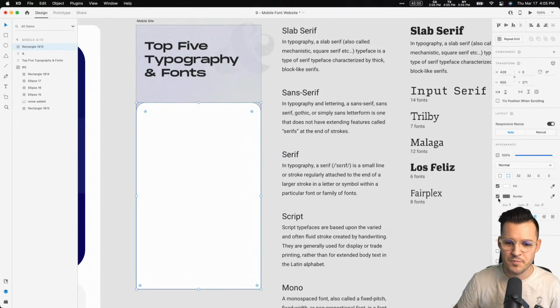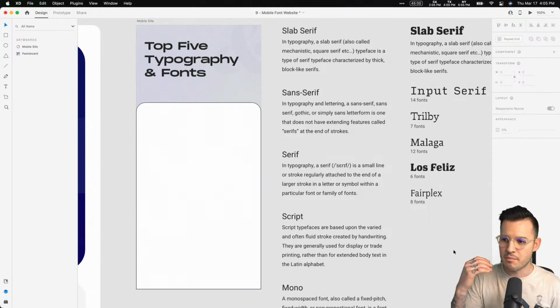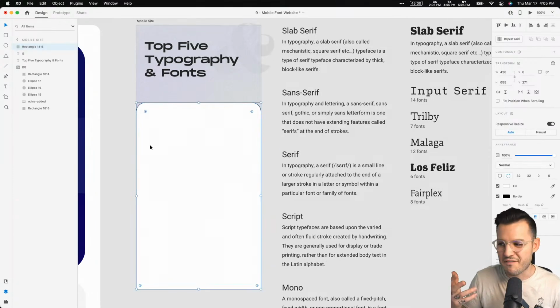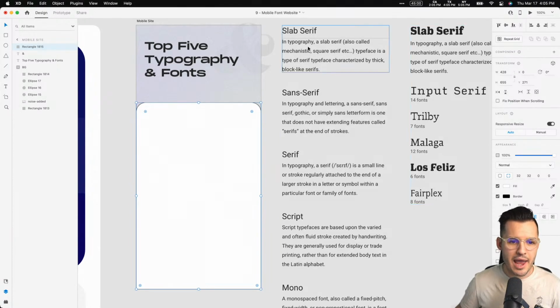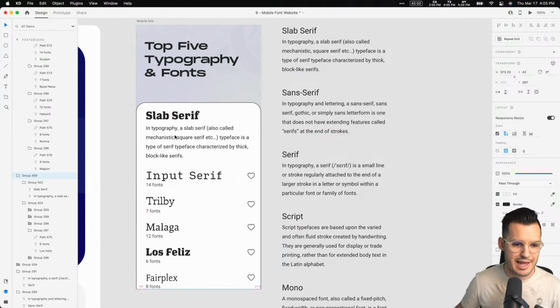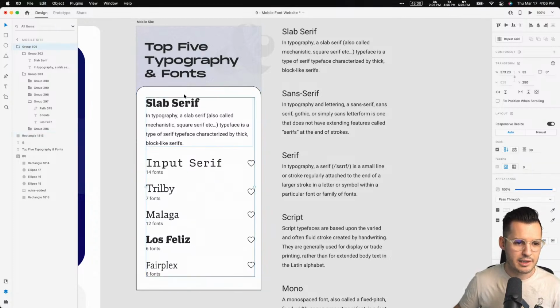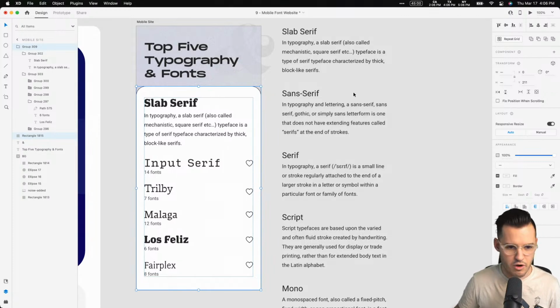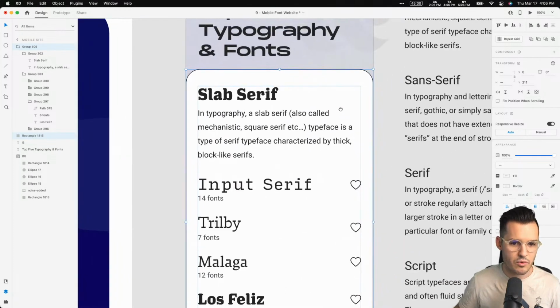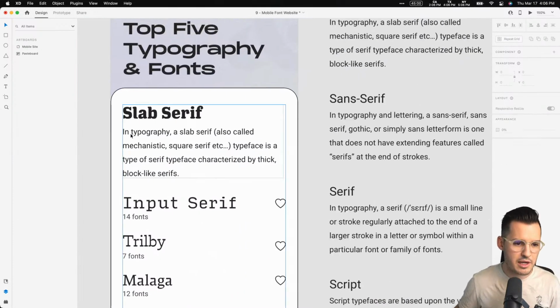All right, so we have our little background here. Let's do a fun bold style. So I'm gonna go with a nice thick black border, it's not very thick, but it's bold, right? Crisp black card there. And then I have some little descriptors of those different categories, and I've already built an example one out here. So I can throw in slab serif. We're gonna need just a little bit more room. So I'm just gonna bring that up like so. Let's center this in the middle of our card, and I will zoom in so you can see what we are working on here, okay? And we might actually pull this out of the way. We don't need that starting file anymore.